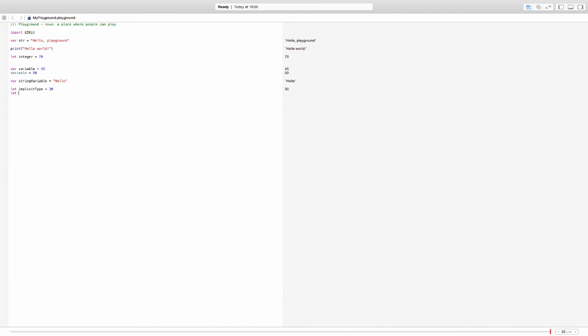The exact same thing would happen if I set explicit type and I set this to double and then assign, for example, 30. In this case, this would be a double, this would be an integer. So in fact I could assign 30.5 and everything would work perfectly.